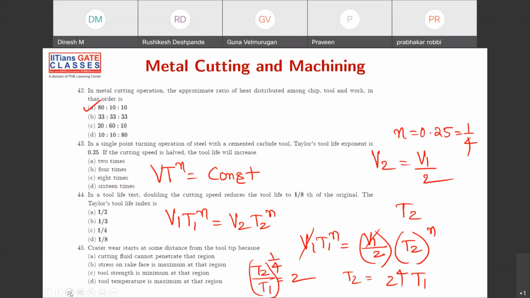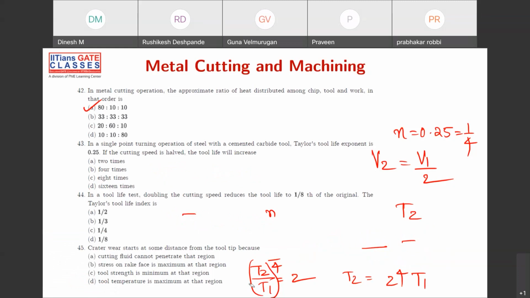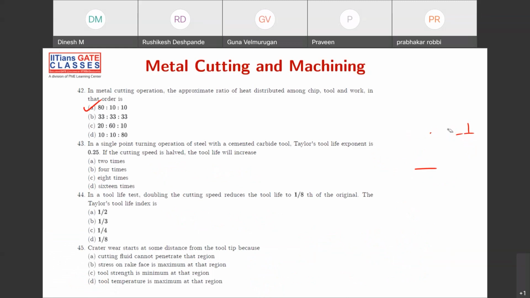Amazing. So this is how the questions will be asked. Okay, simple questions, but it is confusing sometimes if you are not making proper calculations, because we feel that 2 to the power of 4 is 8. Sometimes you feel that you have to do that. 2 into 2, 4, 4 into 2, 8, 8 into 2, 16. Okay, so answer is 16.